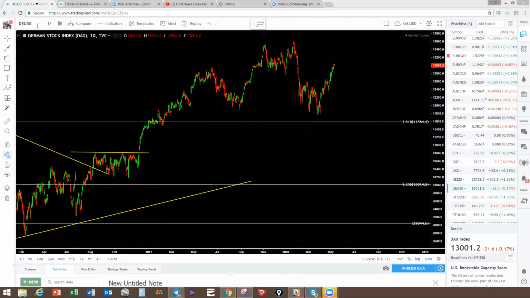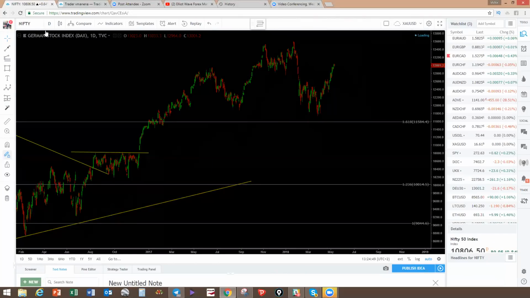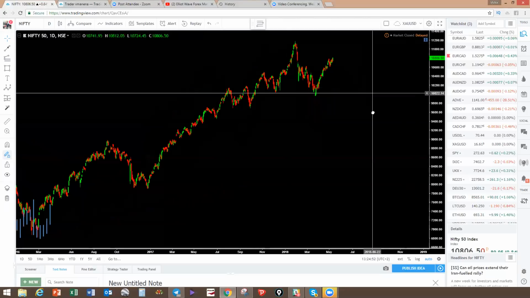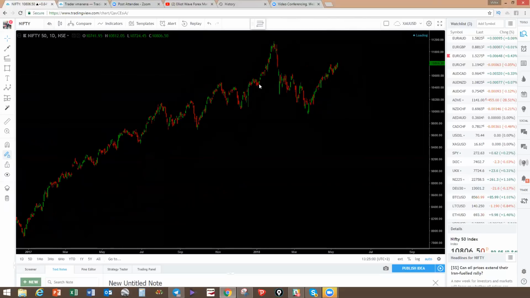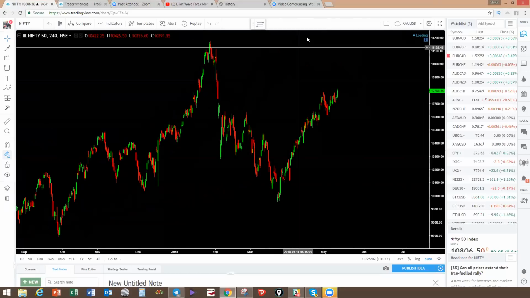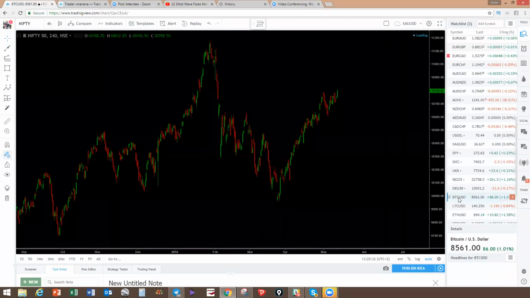So somebody has requested Nifty. Let's do Nifty quickly. It's indices, so it will be the same structure. Let me look at it on the 4-hour. On the 4-hour, you already have a move down. You've got a correction there. You've got a move down. It's a clear structure. So here you had a pulse. This can come back down first before it continues to this level. So the next move is the previous high. The next stop is the previous high. Okay. So that's what you need to look out for. Look for this correction to complete for a move to that level because it does not go in a straight line. That's the Nifty. Let's look at the cryptocurrencies.